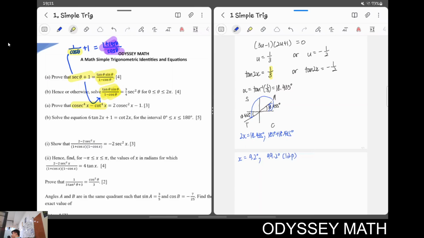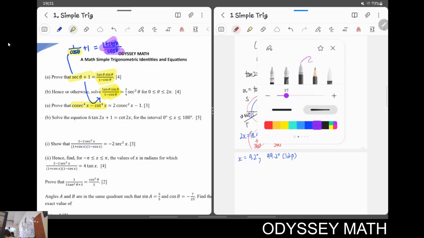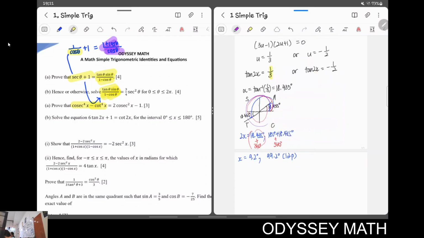Now I want you to look up here. So the question I want to ask you is, do I go one more round? Like for example, we do one more round. So what I mean is, why don't we add another 360? We loop it one more round. So here, like that, we get this. Why don't we do that? So here, like this, we get this. Okay, it's a bit messy, I know, but the thing is, Trigo, you can always keep looping.